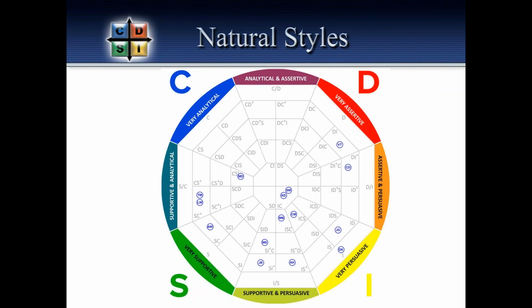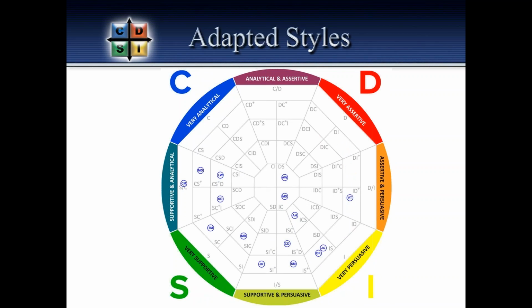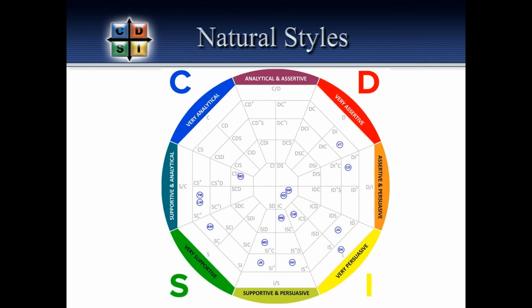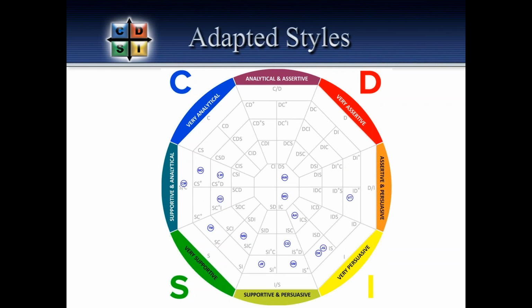So there's a movement, as you can see. I'll just go back and forth a little bit. So there's the adapted style. Some move a lot, some don't. This one moves a little bit. Some people move to the left. So you'll see still a lot on the bottom. So what do we know? At work, which is your adapted style, at work, these people are very IS in the sense of they're people-oriented.